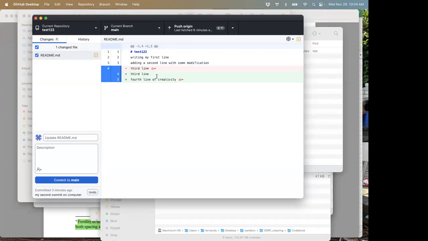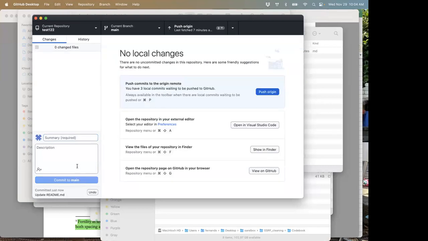And if I want to take the snapshot, then I will type in the commit. Here I am going to use the pre-populated message and just click to commit to main. Sometimes there might not be a pre-populated message and you just have to type something. At some point you will get tired and start typing some gibberish if you want to just send it up there quickly. But for now, I'll just use the pre-populated version. It's going to be committed. And those are going to be the steps.